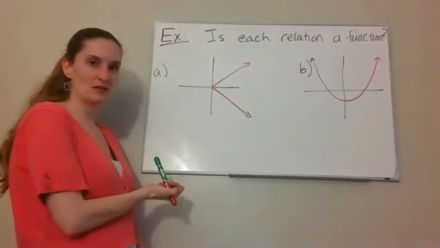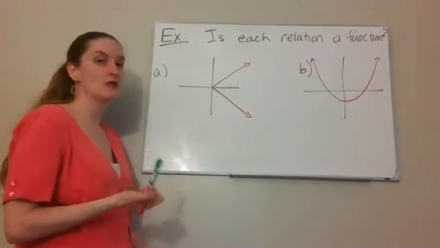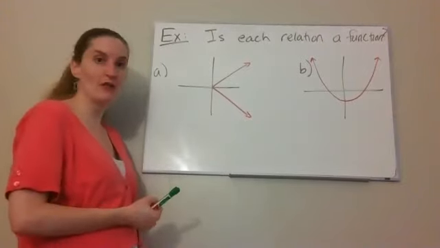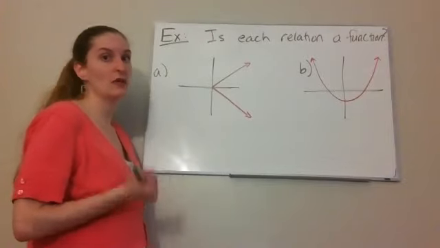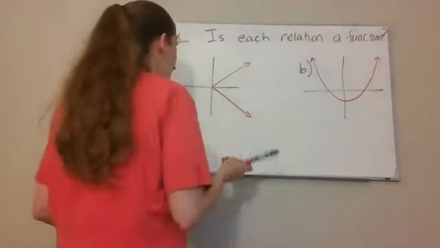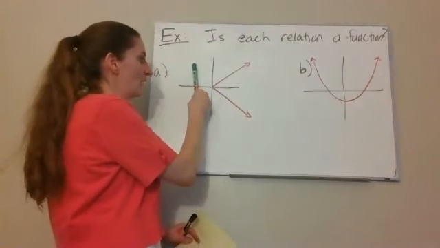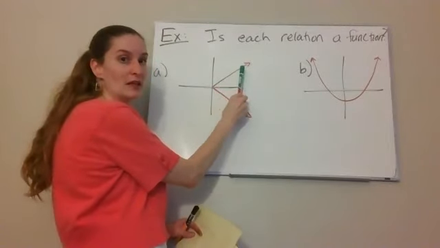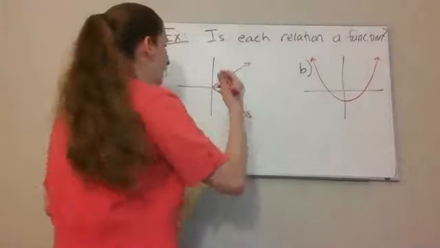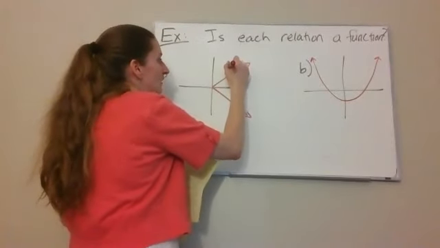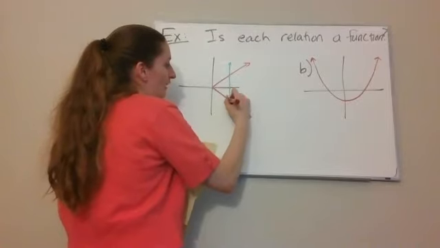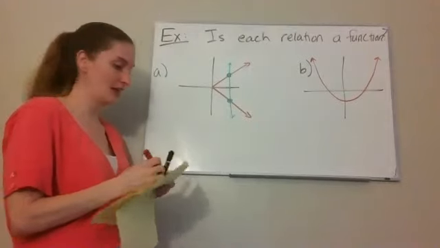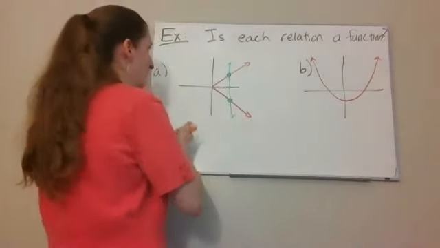Is this a function? We're going to use the vertical line test to find out. Remember, the vertical line test just says that if a vertical line is drawn through the graph and it touches the graph more than one time, we don't have a function. So I like to take my pencil and just drag it across the page and see if it ever is going to intersect the graph more than once. And we can see that that happens a lot. So here's just one example of a vertical line that's intersecting the graph of my function in 2 different points. So by the vertical line test, this is not a function.